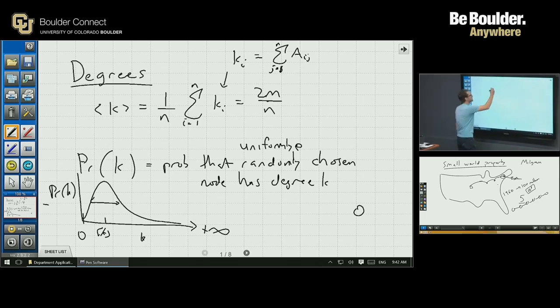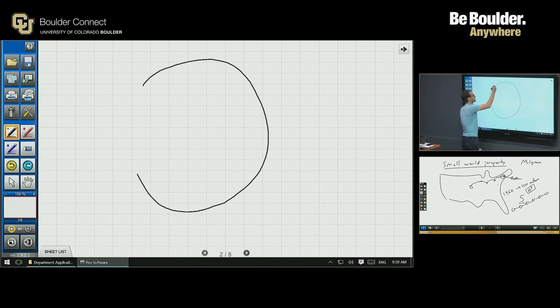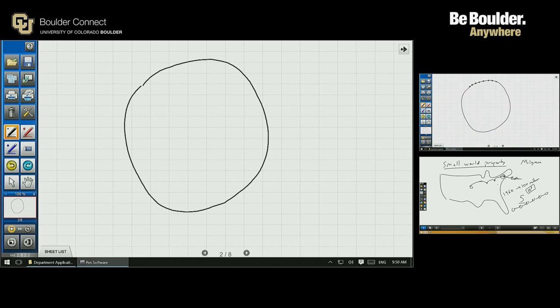Here's the argument. Suppose I have a ring, and I make a network in which each node only connects to its neighbors. I'm not going to draw the rest of the nodes. And maybe to its next nearest neighbor. Okay? Etc. Okay? So if I choose a random location on this ring here, and I choose another random location on the ring, how long will it take for the message to get passed to that from I to J? However many nodes are either in this direction or this direction, whichever one is shorter.